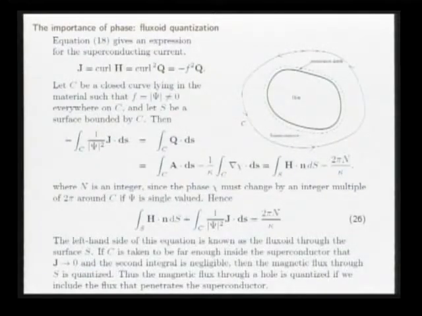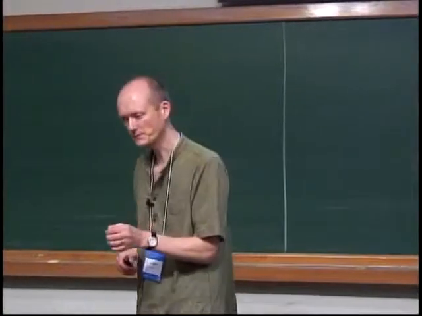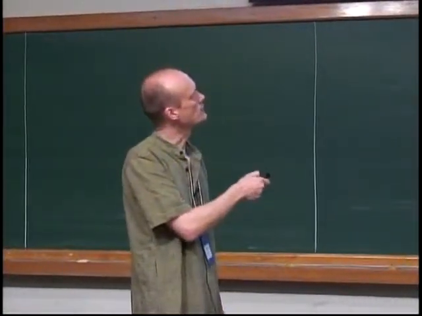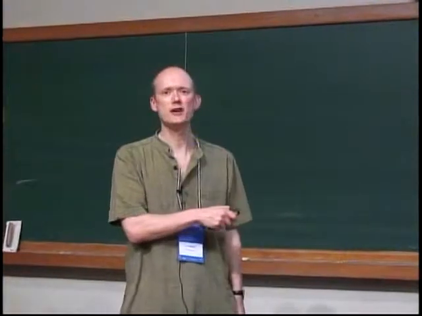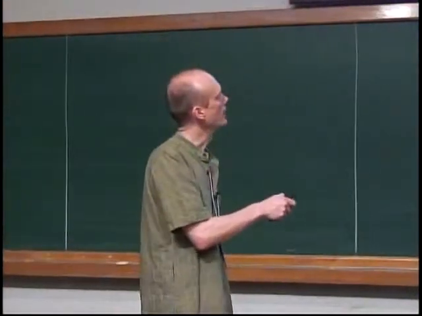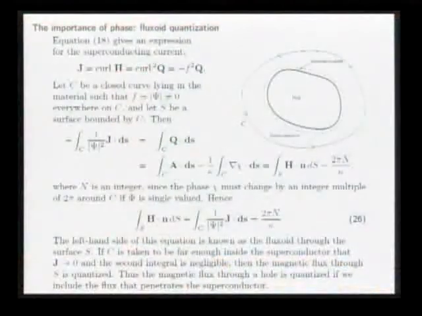So this is actually an effect which has got technological applications. There's a device called a SQUID, which is a superconducting quantum interference device, which uses exactly this idea. It's a way of measuring very accurately small changes in magnetic field, because you have a loop of superconducting material. You know that the amount of magnetic field inside is quantized in units of 2 pi over kappa, and you can really tell when this n changes by measuring the current in the wire. And because 2 pi over kappa is really quite small, it's a way of getting very accurate magnetic field measurements.